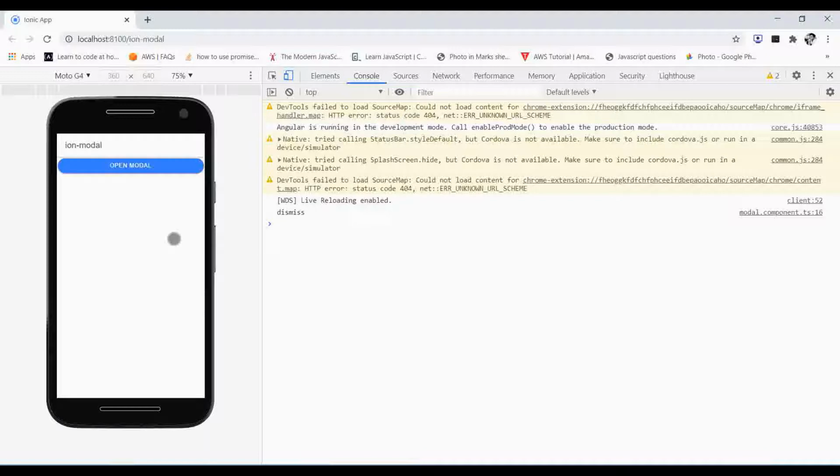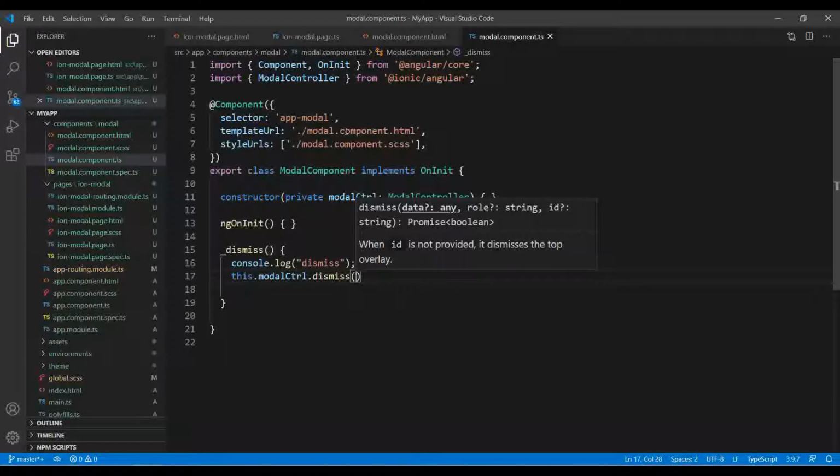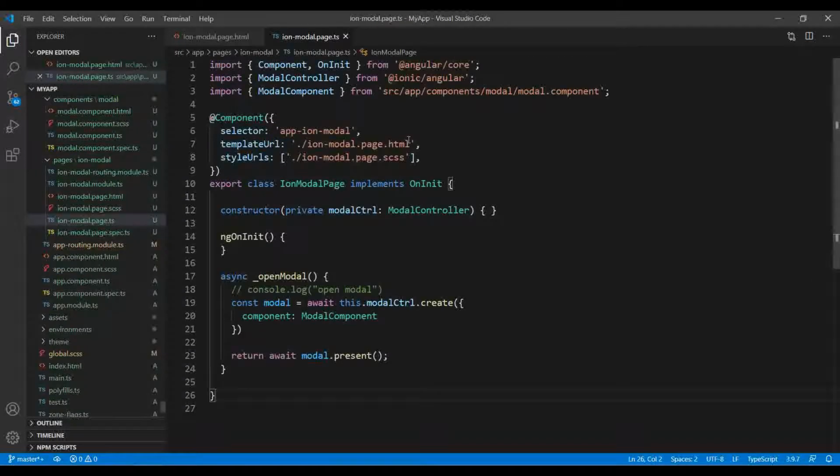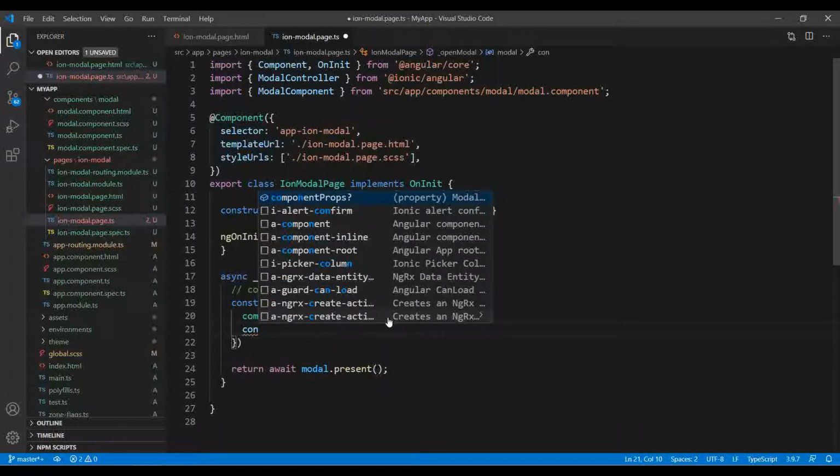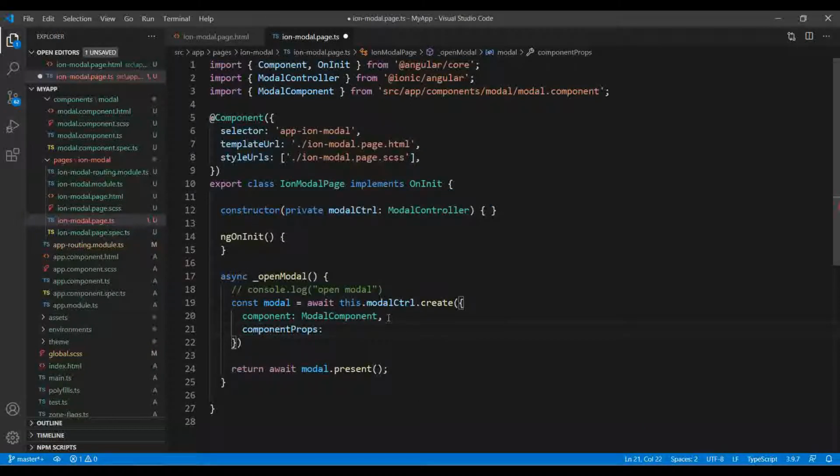Now the second thing that comes to mind is that we need to pass something to our modal controller or to our modal page. So let's pass data to our modal page. This is a modal, and to pass the data we have the second property, that is componentProps, which means the properties. You can just pass the data in a JSON format. So you need to give it a key. I will give it a name, and the name would be, you can say, the tech assembler, obviously.